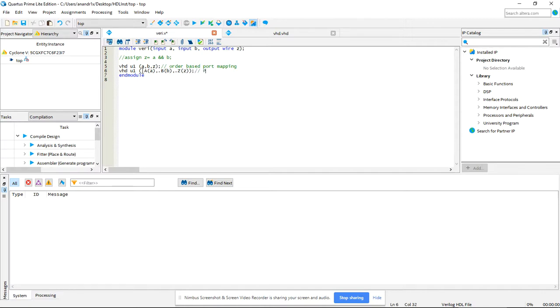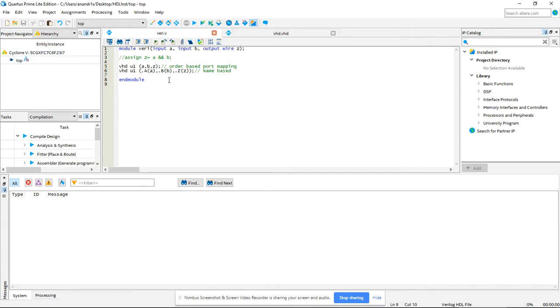This is for name based. Okay, we'll save. We have instantiated the VHDL design into Verilog. Now if we run, there will be an error.